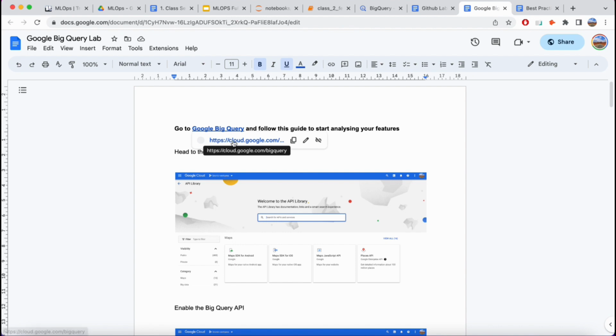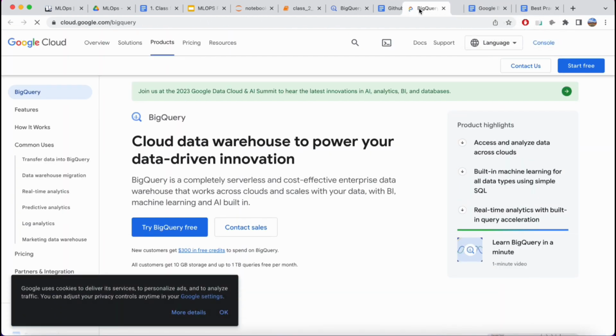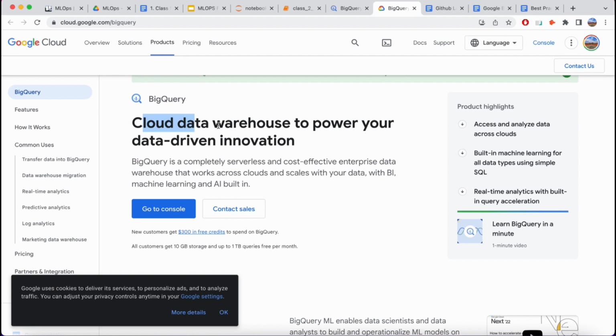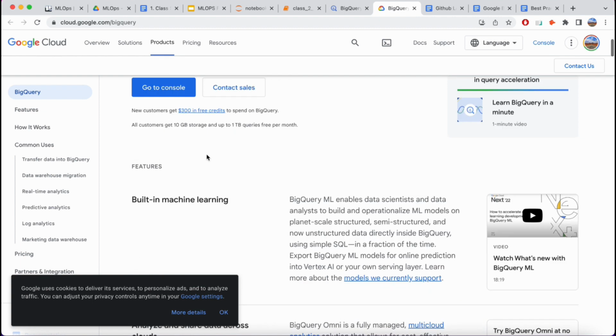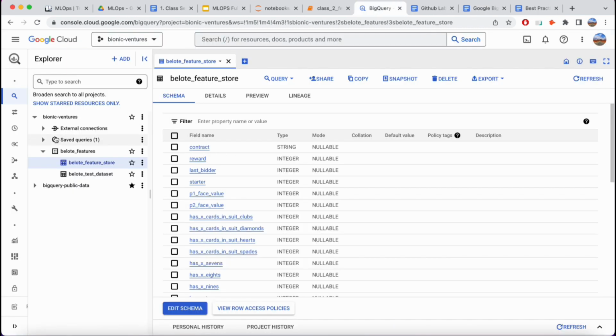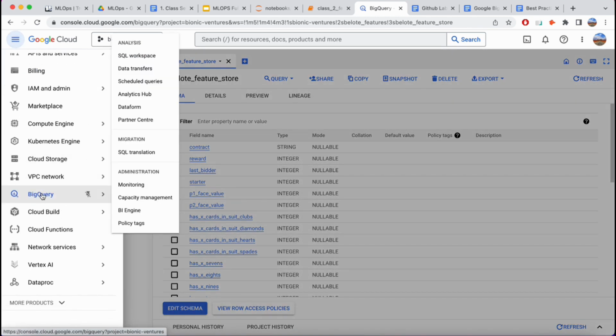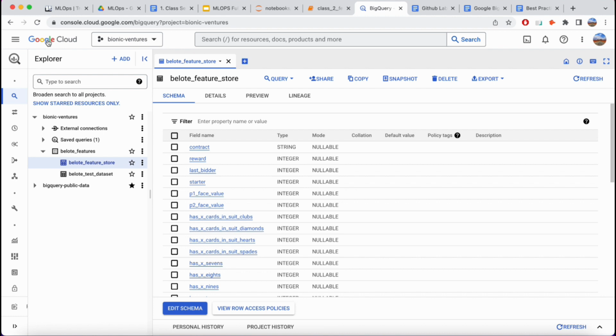What you're going to learn in this lab is, pretty much what it says here, to connect your data to the data warehouse and do a bunch of data-driven analytics so that you can make better decisions. So if you follow the lab, quickly you're going to head over to this product here called BigQuery, which is part of the standard product of Google Cloud. If you went through the pre-course and set up your Google Cloud account, then it should be pretty straightforward. You should directly have access to this thing here.